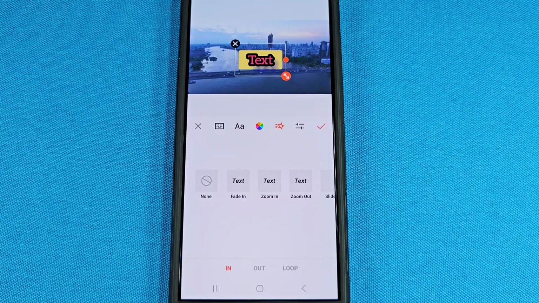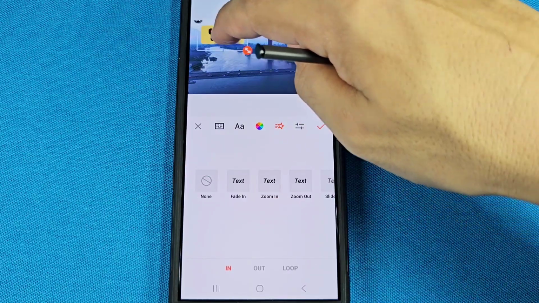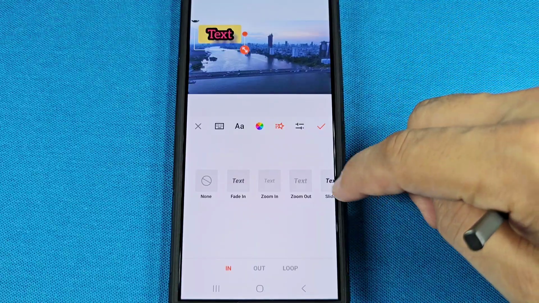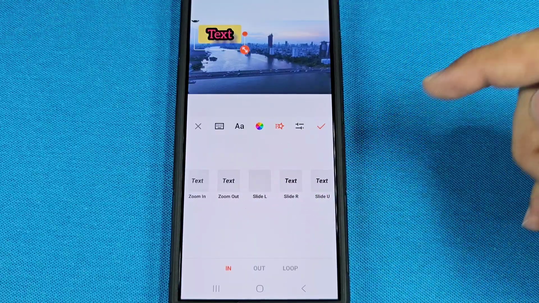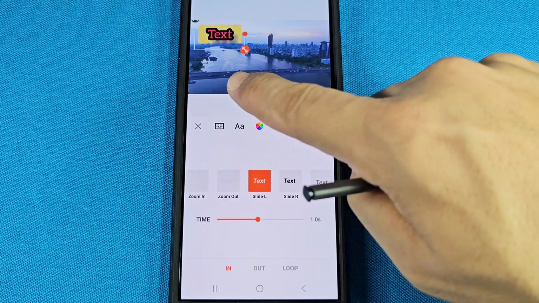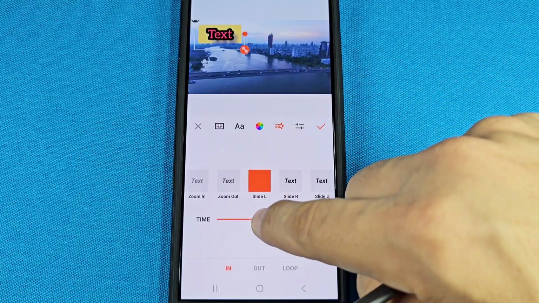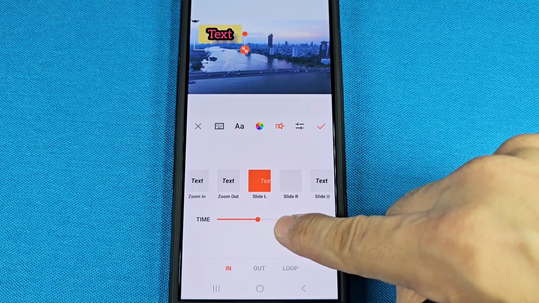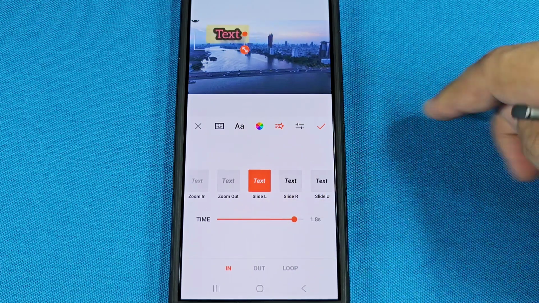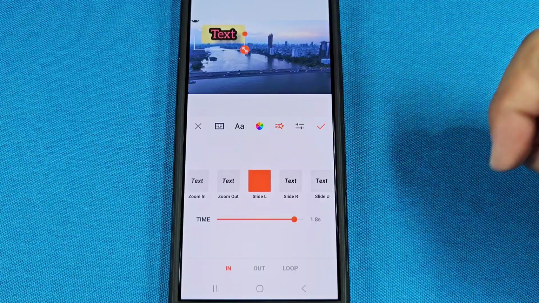And instead of just having your text so boring, where it's right there and it just pops up, you want to have it flash in an animated format. So maybe you have it slide from right to left, which is the slide L here. And then of course it's going to appear like that. Notice how that slides in there. And if it's too fast, you can use the time area and increase the time to play it a bit slower. All right. So it's just going to keep repeating the animation to show you how it looks.